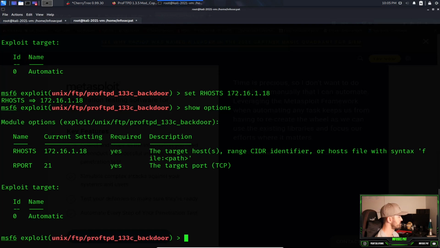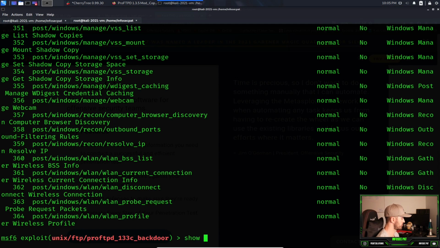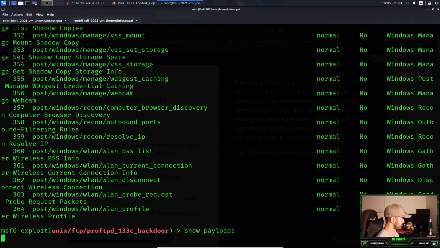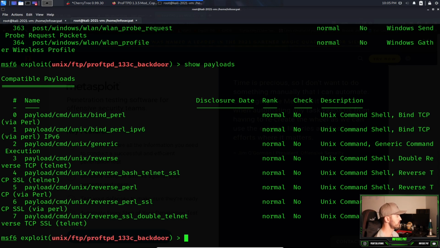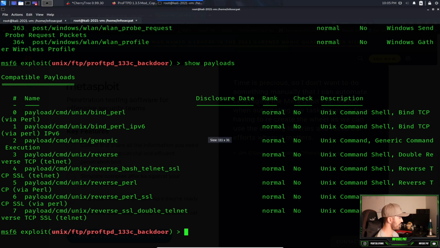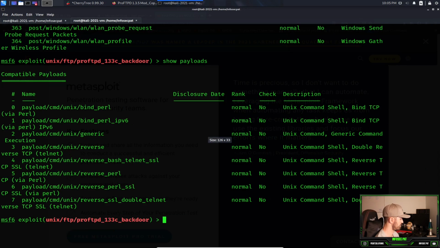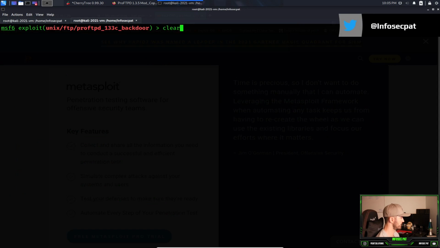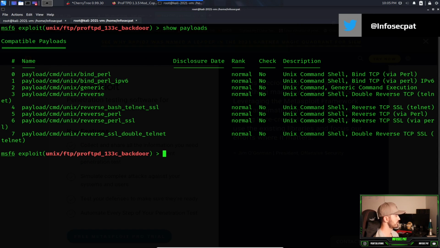All right. So what I'm going to do really quick is just show payloads. Whoop, nope, not post. Show payloads. Okay. So these are pretty much the payloads. Let me actually try to zoom out for a little bit, and let me try to clear this. And let's do that up arrow again. It's a little better. All right, so what we're going to do here is use option 3, okay? You following? So we're just going to set the payload to 3.